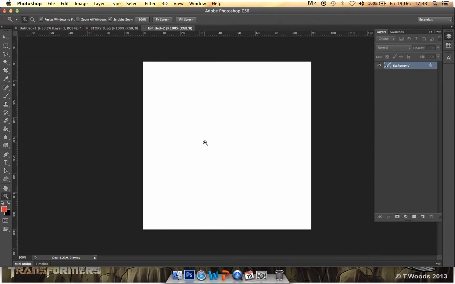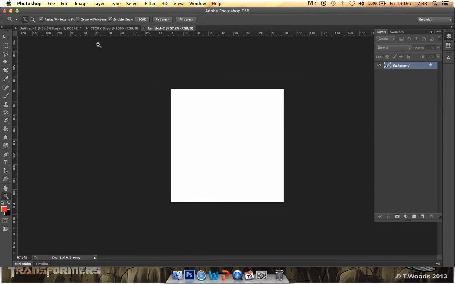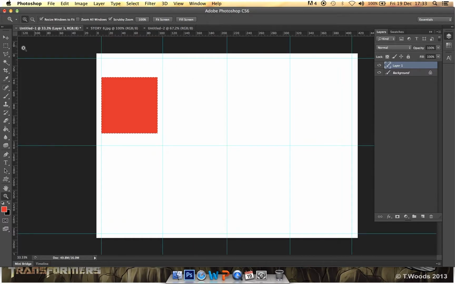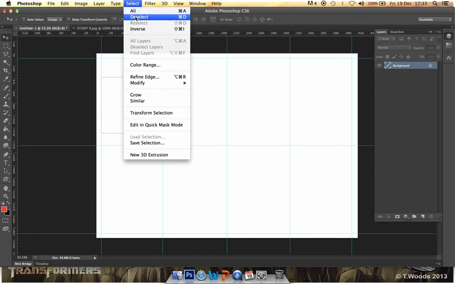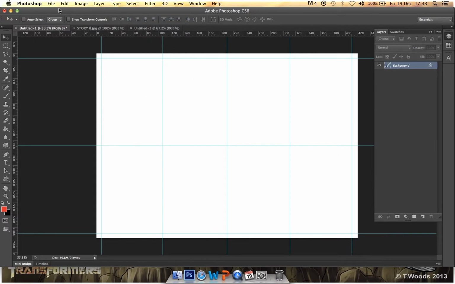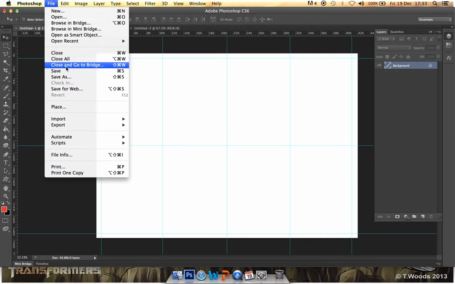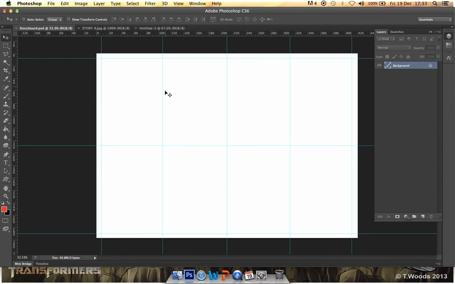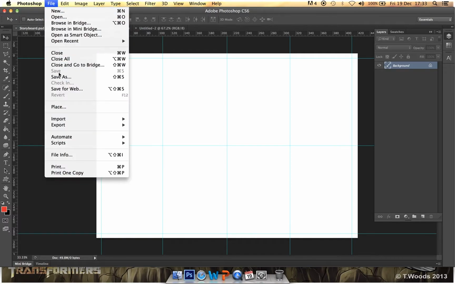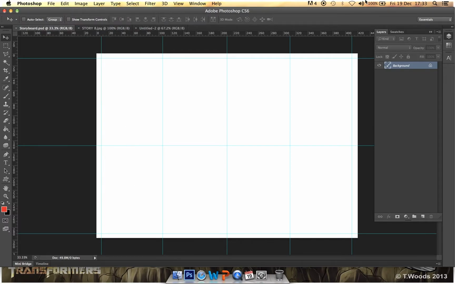Now this is going to be our sort of square block that we're going to use for our images. So we can go back in here, we can delete that, we can chuck that away, we don't need it. And if these pixels are still there, you can go to Select and Deselect. Right, they've gone away. Don't forget to save your work. Go to File, Save, and we're going to save this as storyboard. Right, click OK, and just make sure it has saved. Yeah, because save is greyed out. Okay, so that's all good.